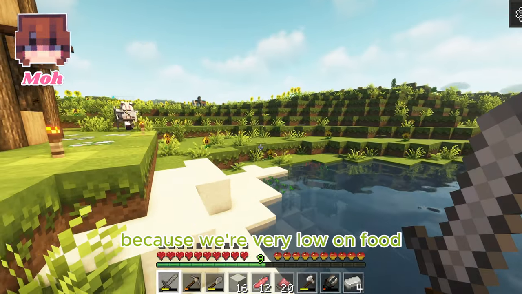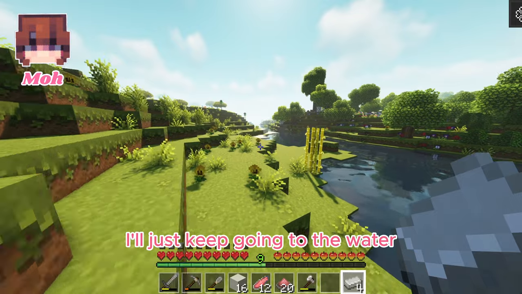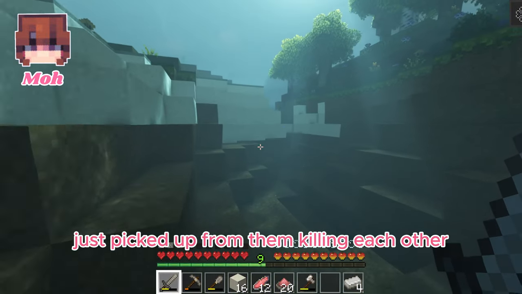Oh no. Okay, I think we need to get some food because we're very low on food. Yes. So we basically don't have anything. You know what? I'll just keep going to the water because I already have some raw eel meat just picked up from them killing each other.